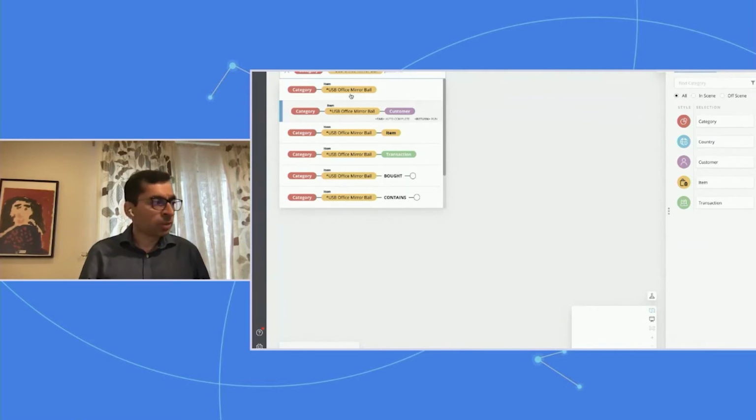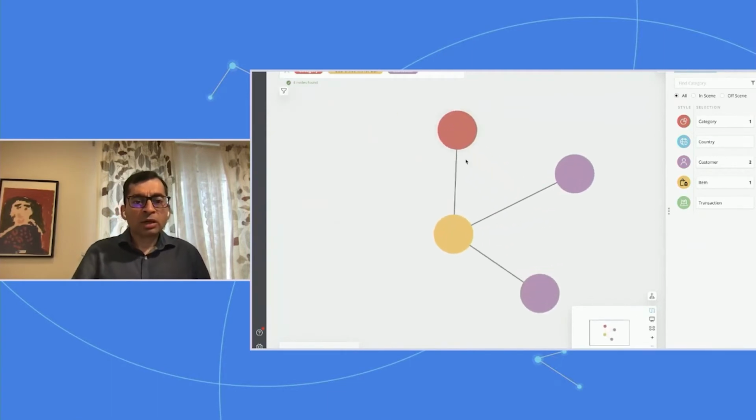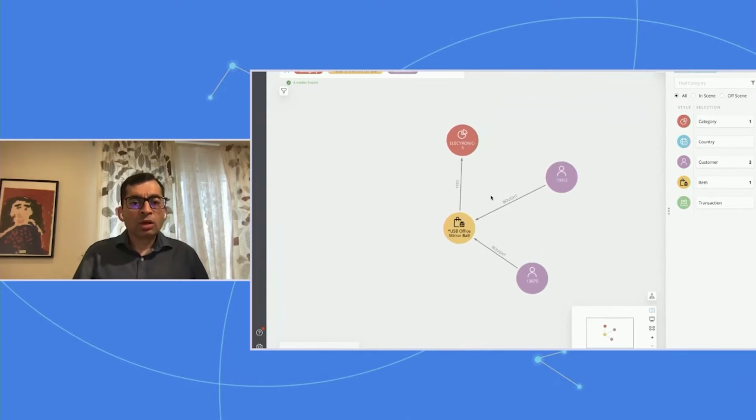And if the search box is a little slow, maybe we can go full screen on it. And then we can start seeing the customers who have bought this particular item and the item belonging to a particular category. So this is the kind of searching that Bloom enables.